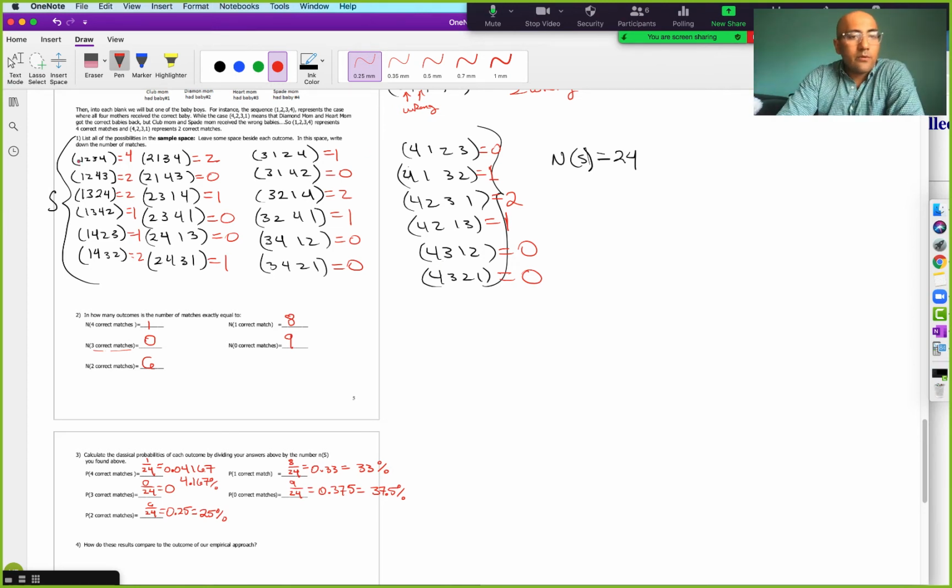Like, what if baby number 1 and baby number 2 are actually twins, and you can't tell them apart anyway, and you can't tell which one's which. What are the odds that both of those babies go to the same house and they're both correct? Okay, we're going to have to readjust our notation style a little bit in order to accommodate for that. So the notation style varies from problem to problem, and that's one of the many aspects that make statistics really hard. Right? Statistics is the study of word problems, and they can get tricky.